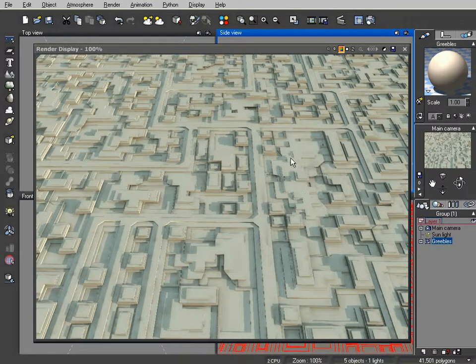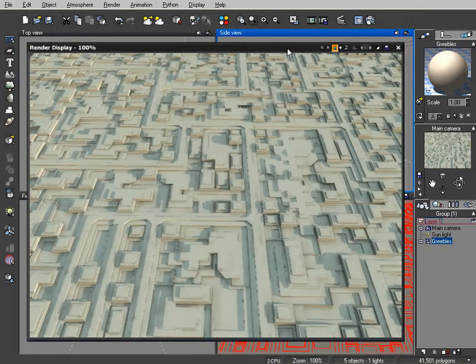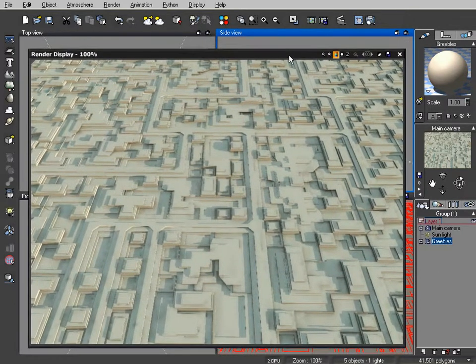But for say walls of a sci-fi corridor or a sci-fi city, this is a great and very fast and reliable technique to create nice little greebles on a flat surface.